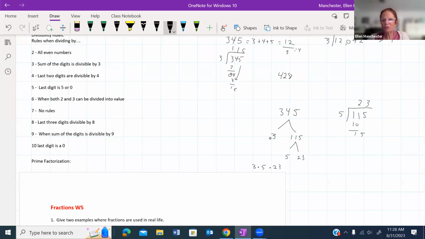Every single one of these numbers is prime. And remember, prime just means that you can only divide it by 1 and itself. So there's no other values that can be divided into 3, 5, or 23 except for 1 and itself. So that's the idea of prime factorization. And you're going to use that when you're looking for a common denominator. Now, we won't need to be that extravagant, but it's a really good trick when you're working through some of the problems and you're trying to find out how can I reduce these fractions quickly.